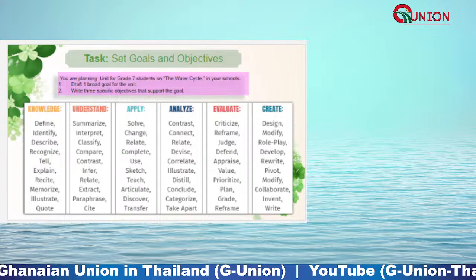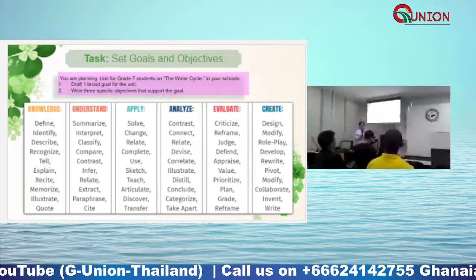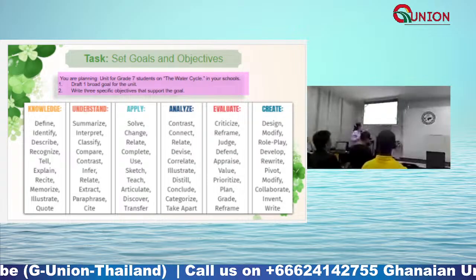I use think, pair, share. Turn to your neighbor, randomly call cards, and open the floor. Different structures. You can see, just for one question, I can use different strategies, structures. And then components of Mandarin. Let them learn about the components. I will use think, pair, square. So not pair, share. It's a little different from the previous one. And random call card. And then I use a little bit of lecturing with PowerPoint for the new knowledge, new content.